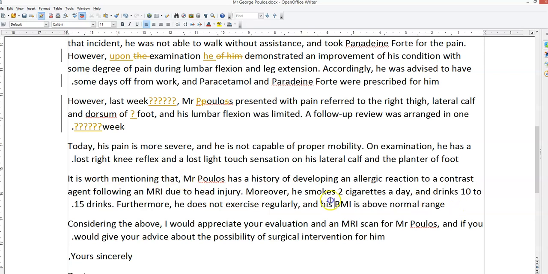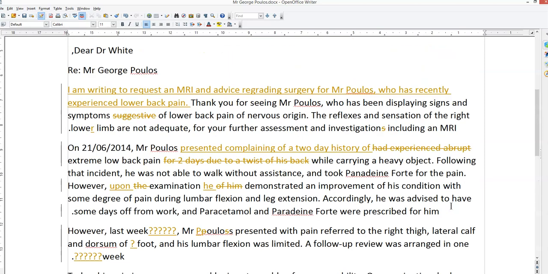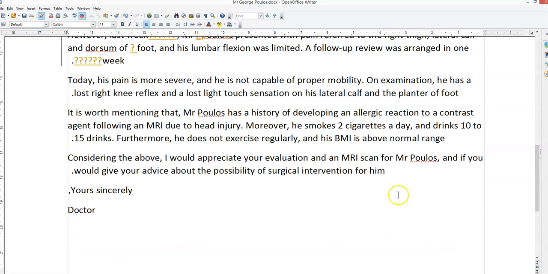Now, if you have to have a history, I would put it as paragraph 2. But most of this history is irrelevant. So, I wouldn't put that. We don't really need that at all. What the reader does need to note, and it is worth mentioning, many things are worth mentioning. What does that even mean?